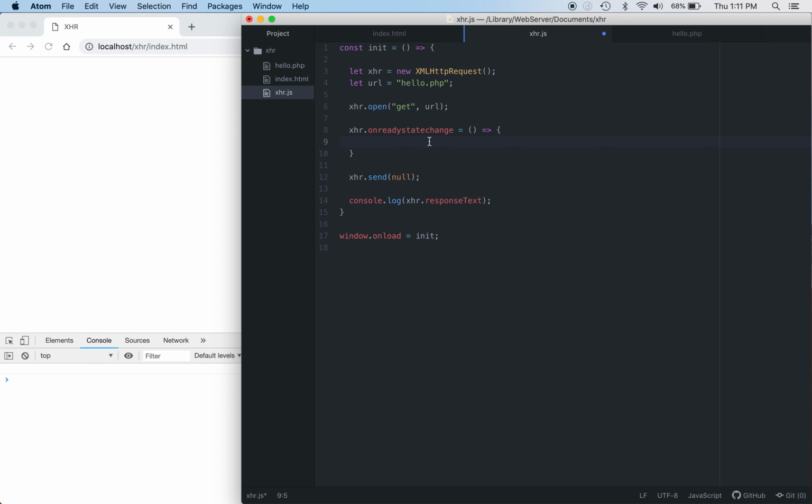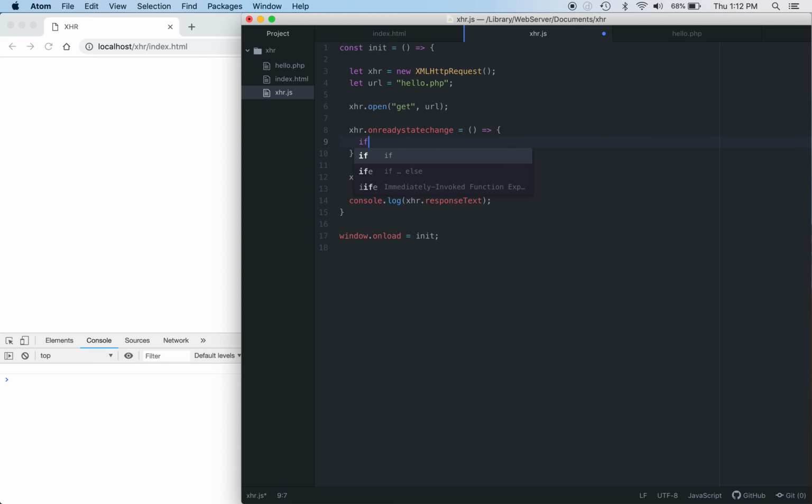The ready state is going to go through different states. It's going to go from state 1 to 2 to 3 to 4. All of those states are basically measuring progress for this HTTP request. We don't necessarily care about the details of those different states, but they're progress indicators. What we do care about is when this response text has an actual valid value. Meaning we made our request, it went over, the server processed our request and sent us a response, and now we have the response.